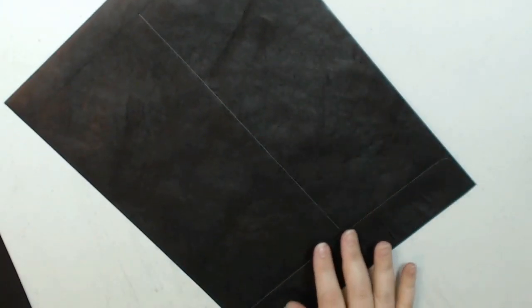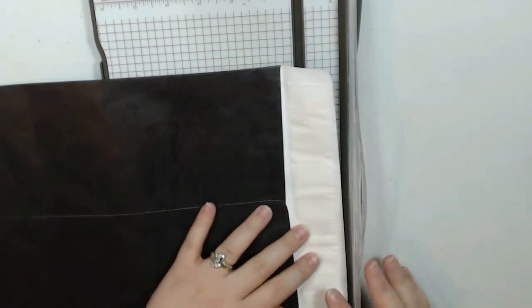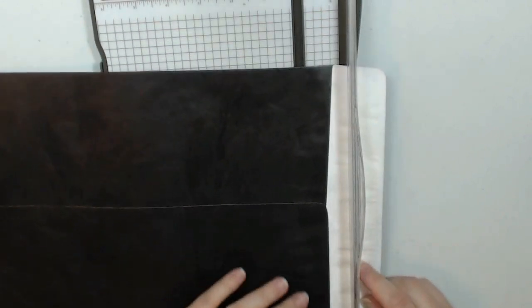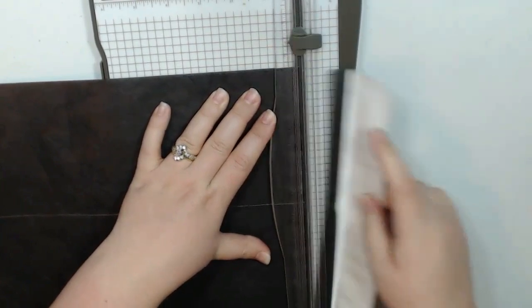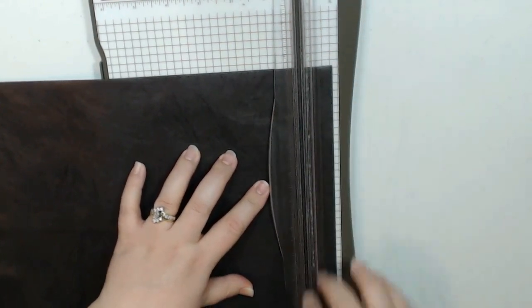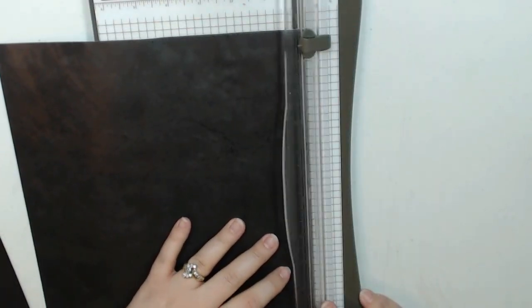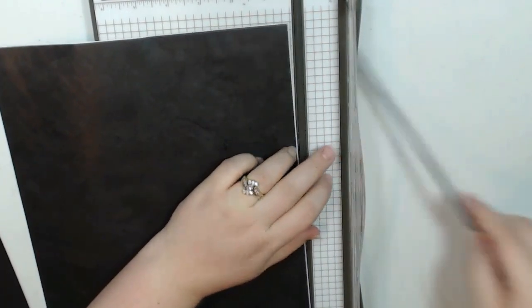This is a Tyvek envelope, and when I do the Stack the Deck binding system, I reinforce it with Tyvek because the hidden hinge system has, you know, double that paper on the hinges. Well, the Stack the Deck doesn't have that, so I like that extra something. Just gives me peace of mind that my album's going to stay together.